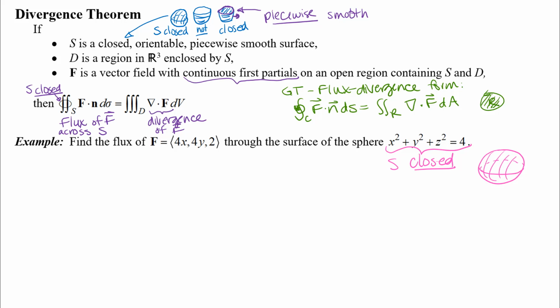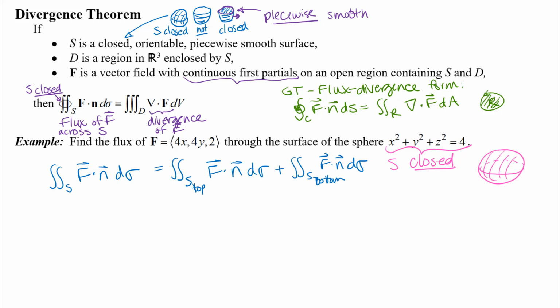So I could evaluate the surface integral directly. I do not have any place where that surface has a one-to-one projection. So if I were going to integrate the flux integral directly, I would either need to split it into two surfaces, the top half and the bottom half, and do each part separately. Or I could use a parameterization of my surface using spherical coordinates and then do a surface integral that way.